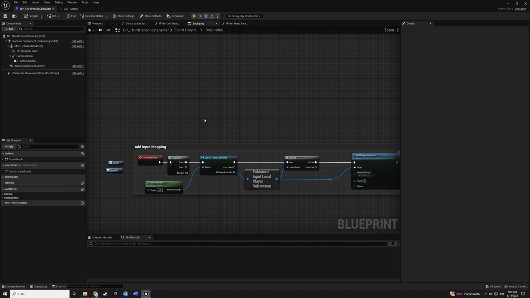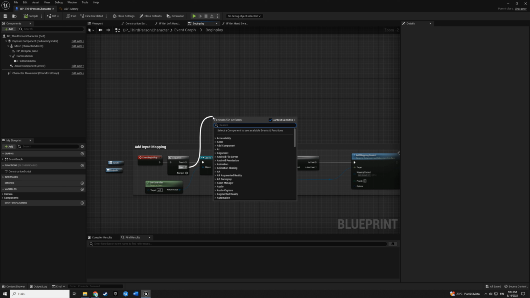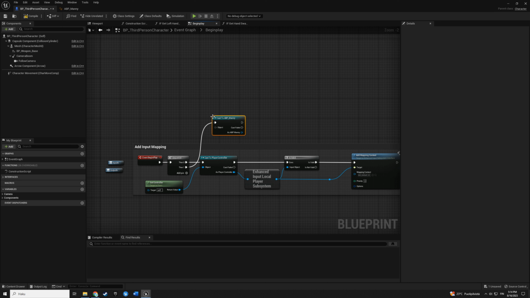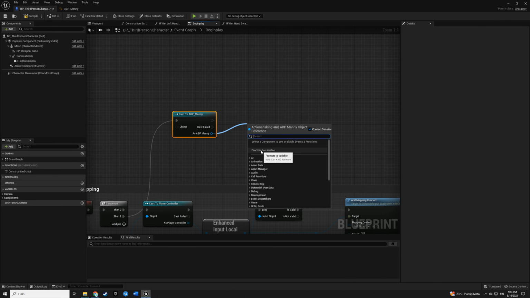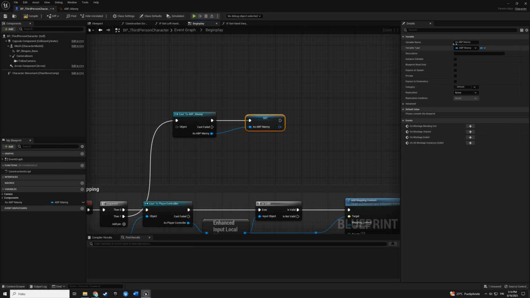And here, go to your begin play. Now you can cast to your animation blueprint. So in this case it will be the one named IPT mani. Then promote it to a variable. You can call it, for example, animation blueprint reference.